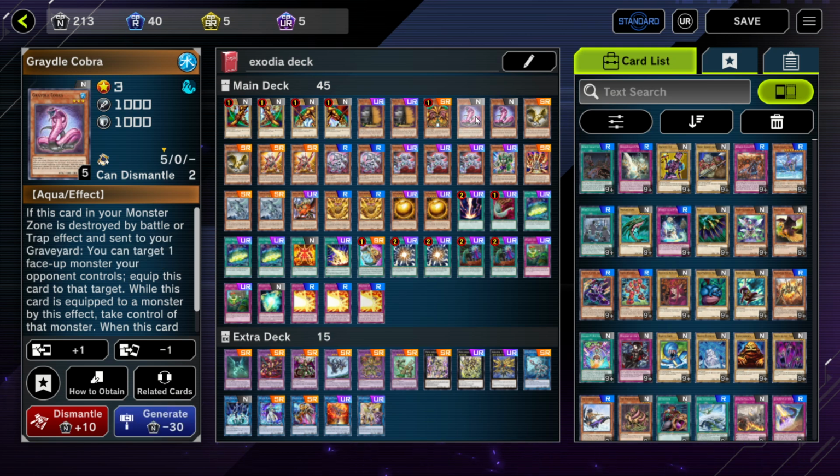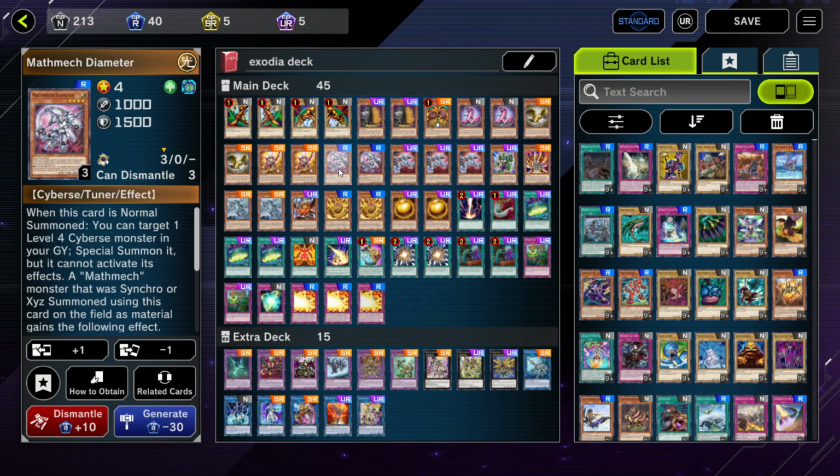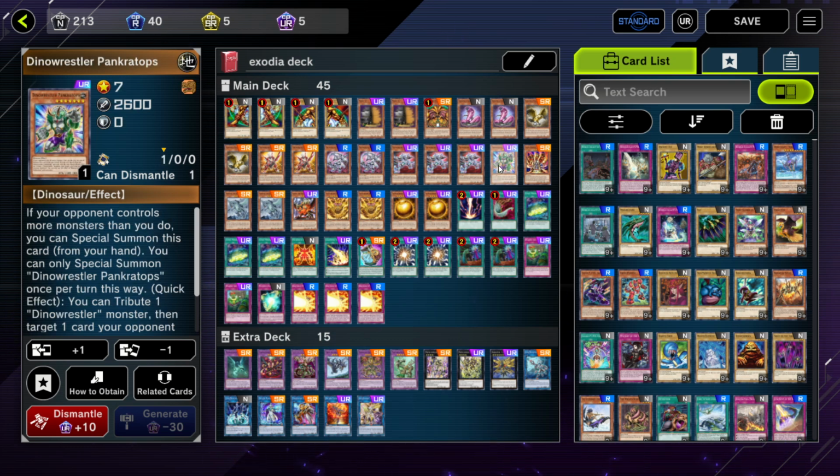The Graydle Cobra, if targeted by attacks or trap cards, destroyed effects or attacks for the Graydle Eagle. 2 Mathmech Sigma, 3 Mathmech Diameter, 3 Mathmech Circular, just because they're the 1 card combo into easy wins. Dinowrestler Pankratops, you can think of it as a board breaker as well because it's a free special summon. You can run over the monster that you want to run over if you're trying to get rid of an effect, or you can have him actually use his effect to trigger an effect, and if not, then he also destroys a card on the board. So he could potentially destroy 2 cards on the board or get your opponent to trigger an effect.